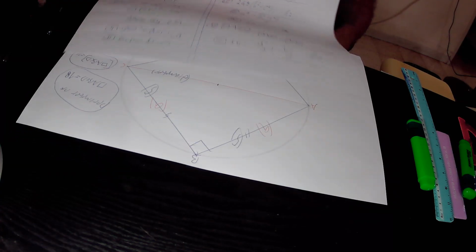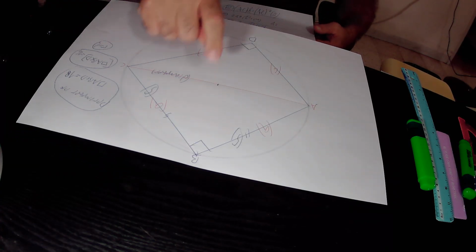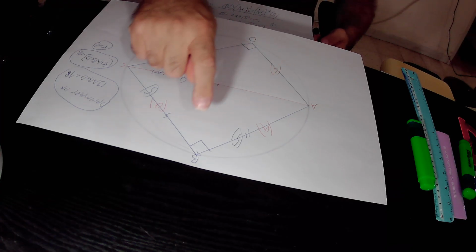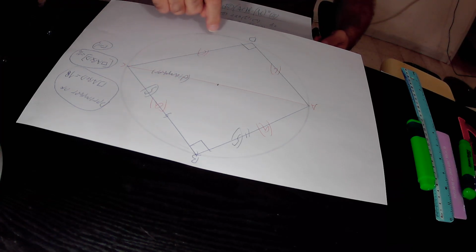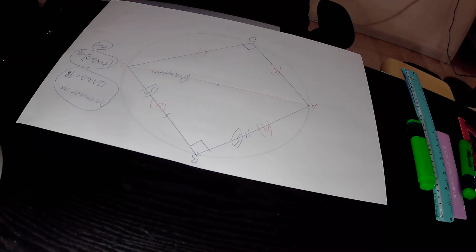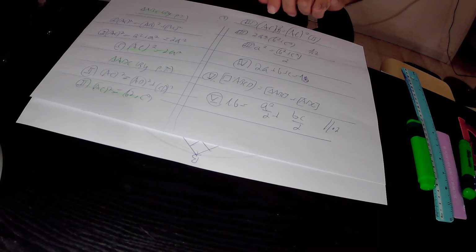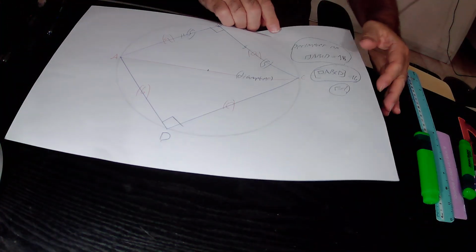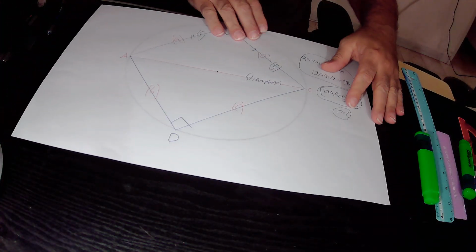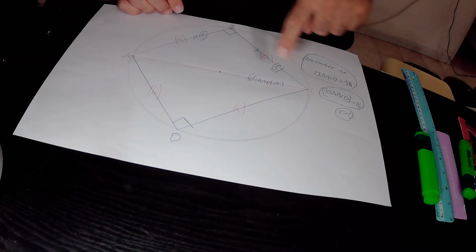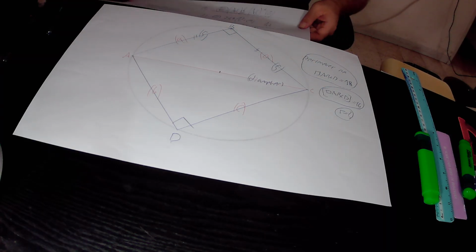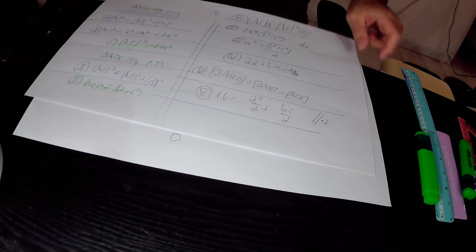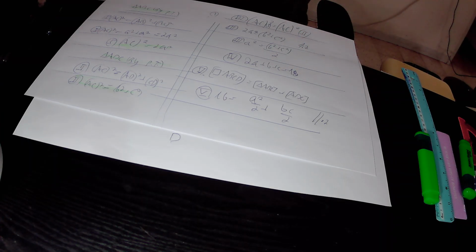The area of the right triangle ABC equals the base, that is A, times the height BC, that is A, divided by 2, so it is A squared over 2. The area of ABC equals A squared over 2, plus the area of the second shape, that is the area of this right triangle ADC. The area of this right triangle ADC in total equals the base B times the height C over 2, so it is BC over 2. The area of the right triangle ADC equals BC over 2 square inches.